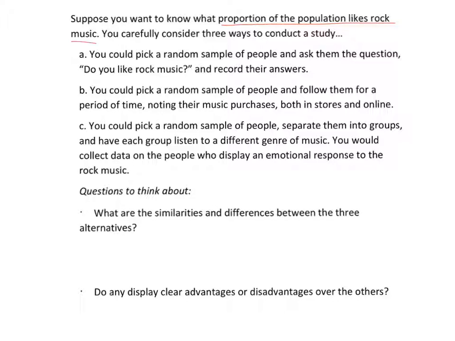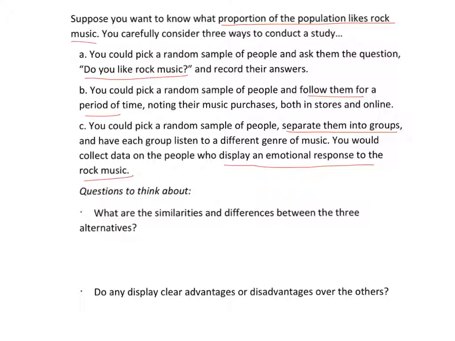1, you could pick a random sample of people and just ask them straight out, do you like rock music? And record what they say. You could pick a random sample of people and follow them for a period of time, and pay attention to what they're buying as far as music goes in stores, online. And then finally, you could pick a random sample of people, separate them into groups, and have each group listen to a different genre of music, and then collect data on the people who display an emotional response to the rock music. So who act like they're really enjoying it when they listen to the rock music.